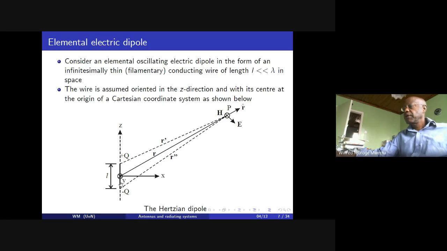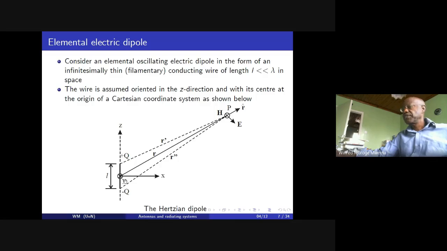So, because the wire is open-circuited, we can expect that there will be accumulation of positive charge at one endpoint and accumulation of negative charges on the other side. But remember, since this is a time-varying oscillation, one side will be positive and the other negative, and then at another time, of course, it will be changing to negative and positive. So they are oscillating around that wire in that form.